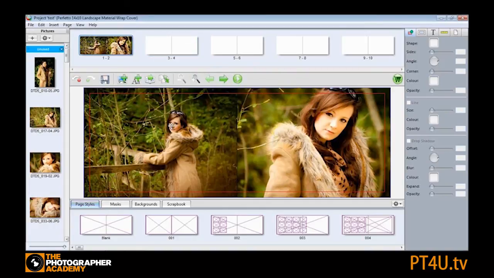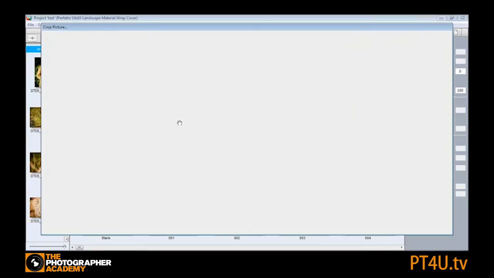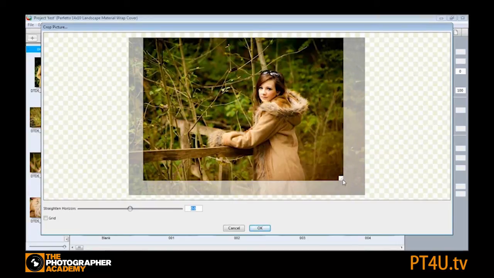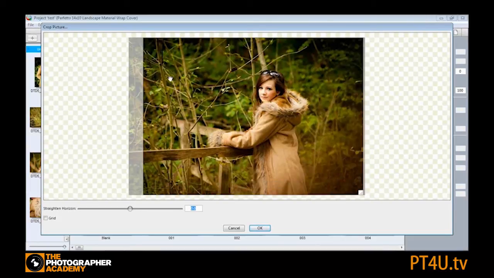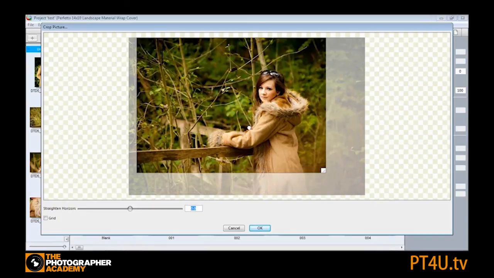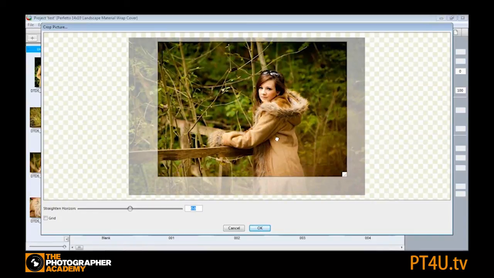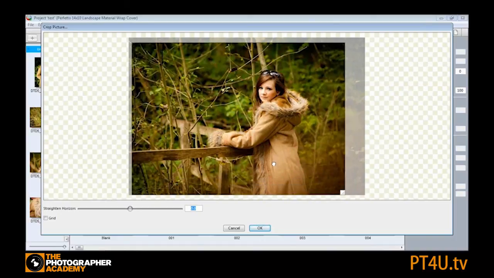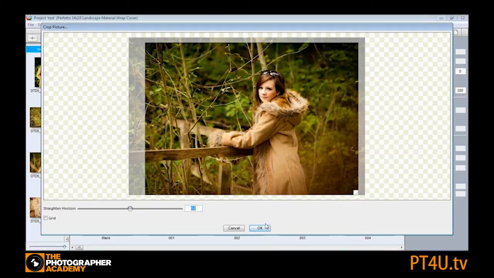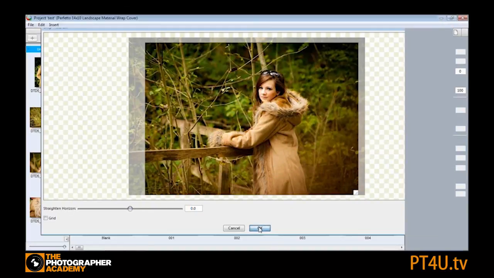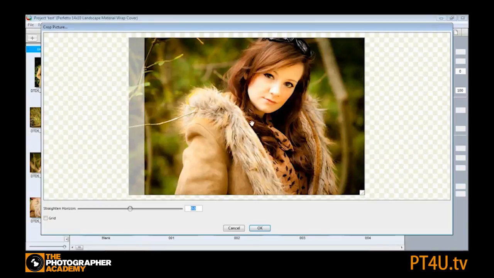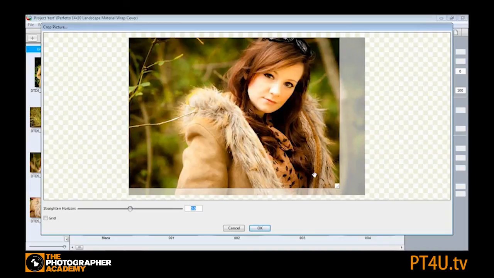In terms of cropping, if we double click, you'll notice you can very easily crop. You'll notice as well that it keeps the ratio of the page format. So if this was a square album, this area here would be square because that's the size of the picture box that we've got. But I can zoom in, crop, format the ratio, or the area I should say, the way we want it, click OK, and you can see it changing there. And same here, we can offset it a little bit if we like.